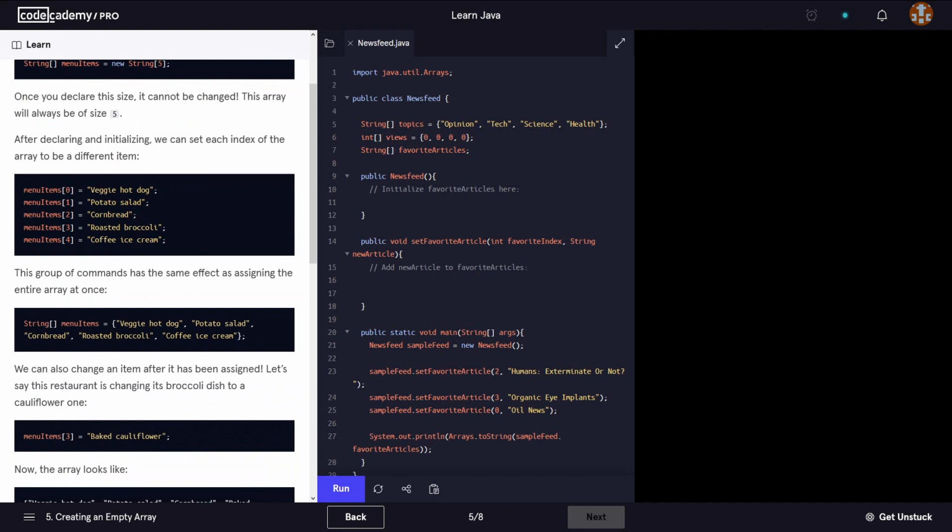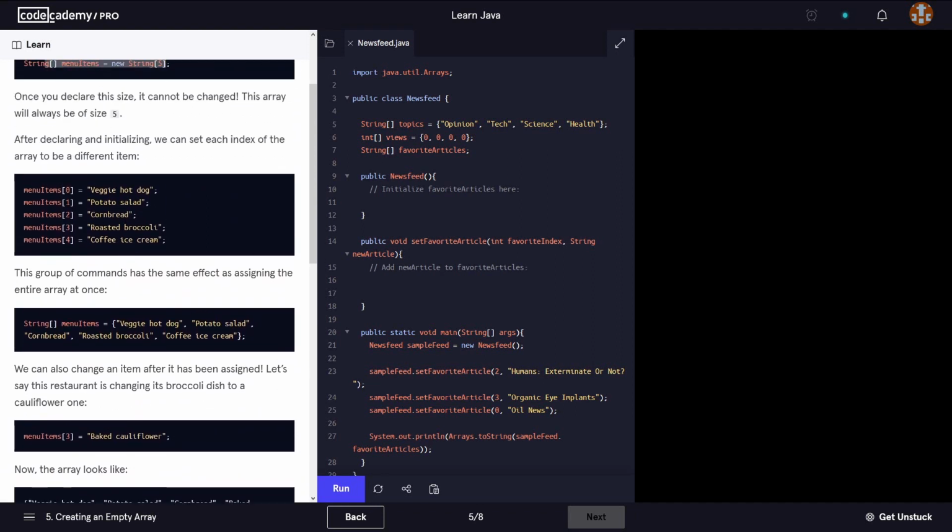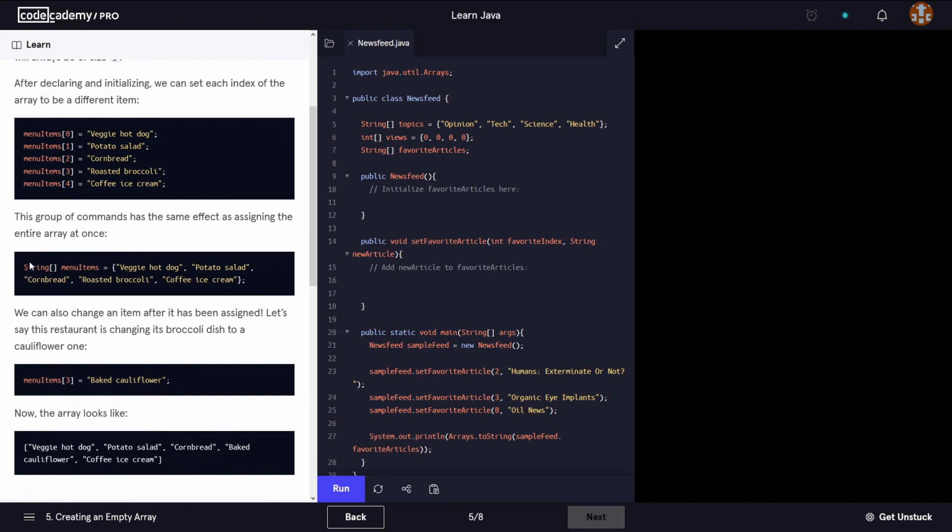And then on this block of code here, we would assign a value to each element. But the same thing, so this one and this one, could be done in a much more compact way by using what we've seen before, menu items. So we declare a variable that stores an array of strings, and these are going to be the elements that are going to be stored in this variable.